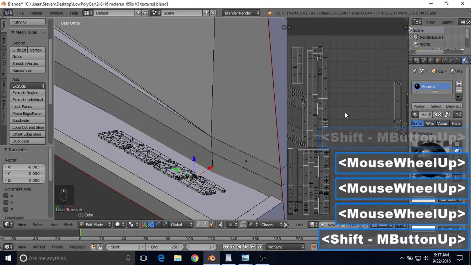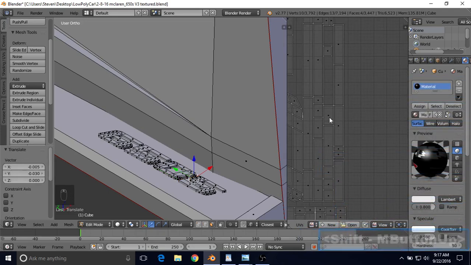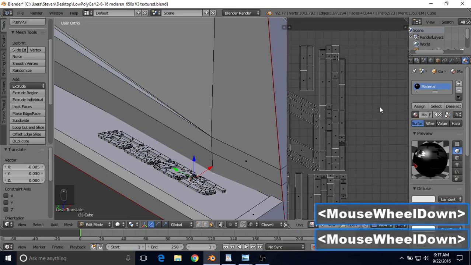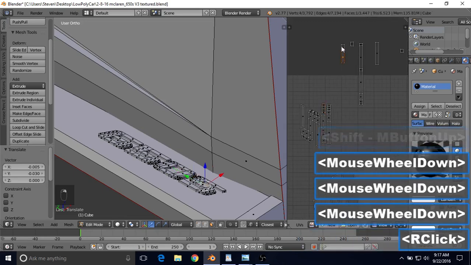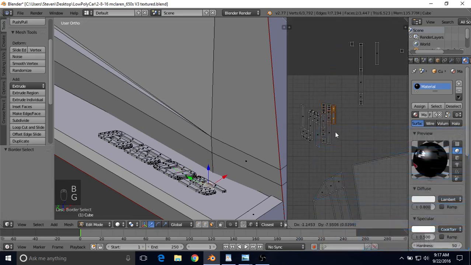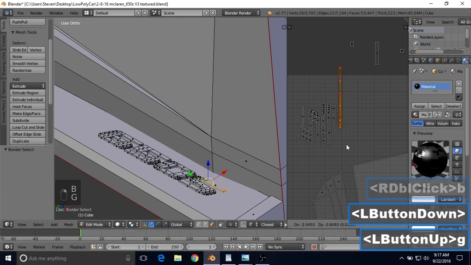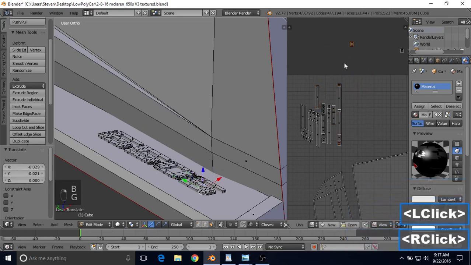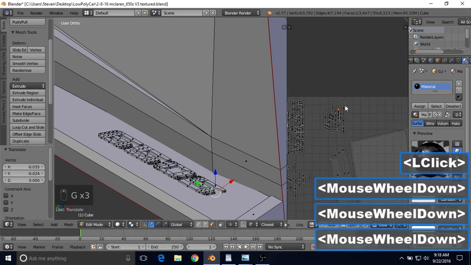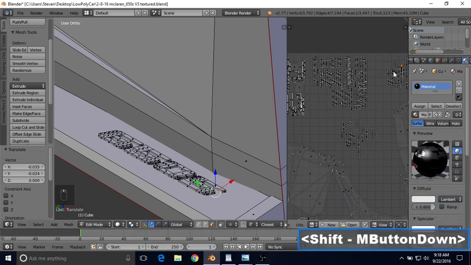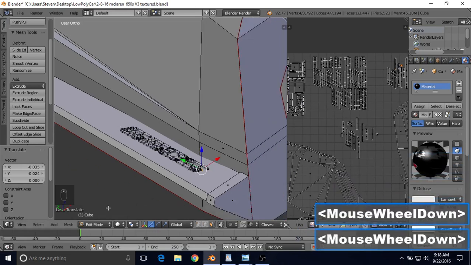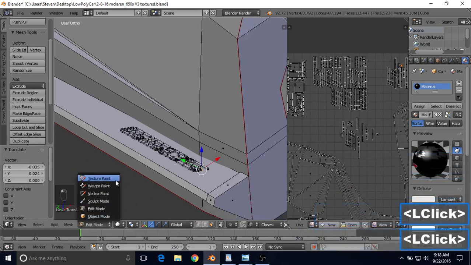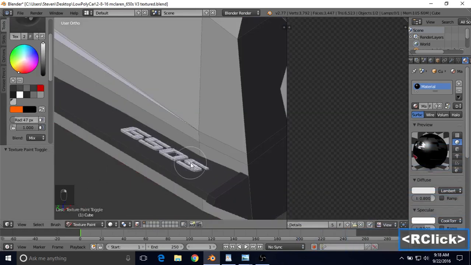All these are so close together that they're somewhat overlapping each other just enough that the color will get transferred from one to the other, and we don't want that, at least not on this S here, because it's not supposed to be the same color as the rest of it. Since the other letters are all supposed to be the same color, the S is the only one we need to move. So now we want to go back to texture paint and try this again.